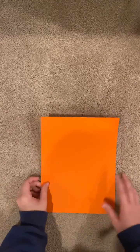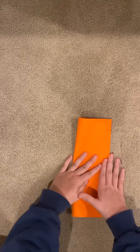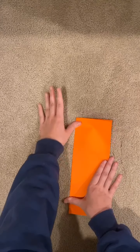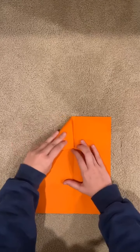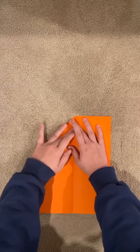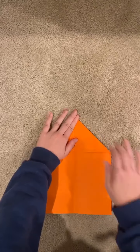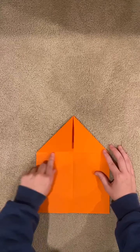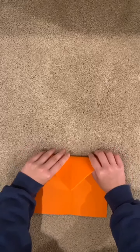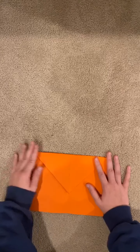For our next one, this one's also super easy and begins pretty similarly to the first one. Take it hot dog style, fold it in half, and make a crease. The first one is really the basic outline for a lot of paper airplanes. Open it, make the house. From there this is when it changes — you're going to take this triangle, see where it stops there, and fold it over to where it makes a square or like an envelope.